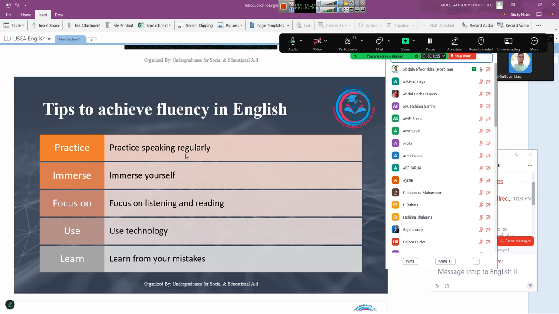But most of the people don't do it. Whenever they meet a person from the same language, they tend to speak in their mother language, right? It may be a psychological effect, but you have to cheat yourself and speak in English, right? Speak with them in English, and then immerse yourself, right? So immerse yourself means what? How many of you consider the word immerse an unknown word now? How many of you don't know the meaning of the word immerse?